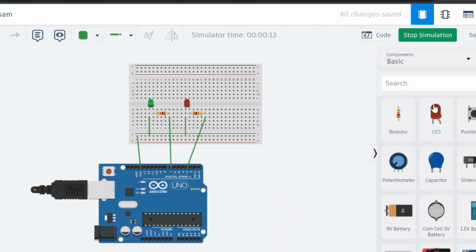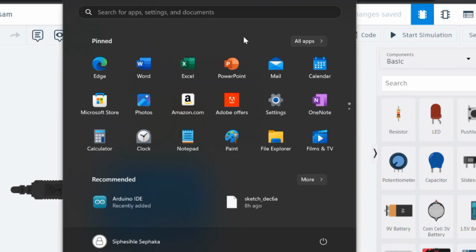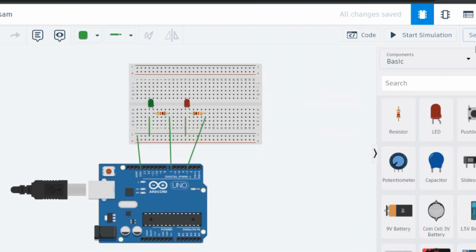So this is how you guys create a simple LED circuit using your Arduino on your virtual device. You can do the same thing, but when you code the physical device, the physical components, you use Arduino IDE. You have to use Arduino IDE to code these things, but it's more or less the same thing. The virtual part is made for people who don't have the physical components. So you can just design everything and code it here.